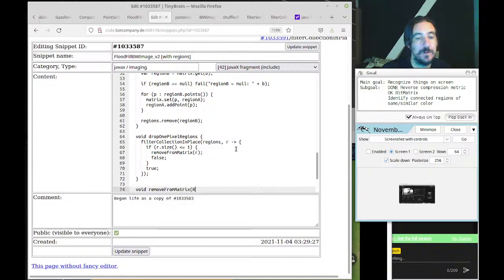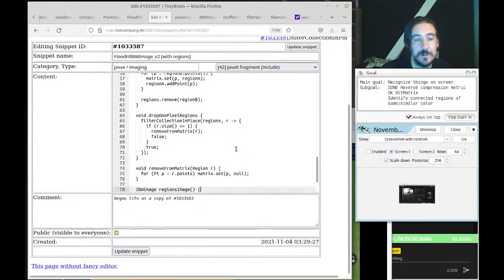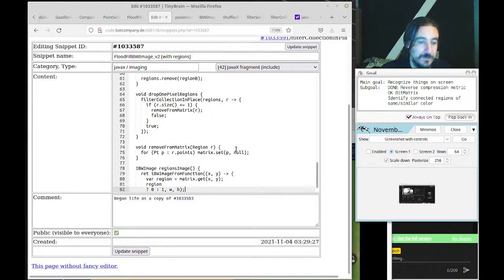Remove from matrix. Go through the points, and we set to null. If region is null, we leave it white.